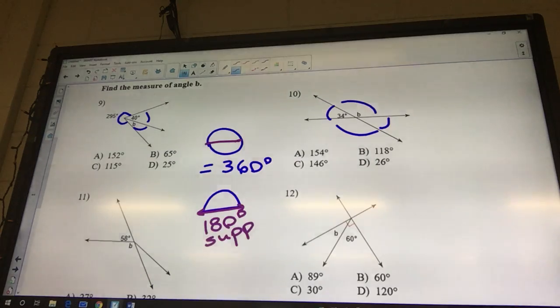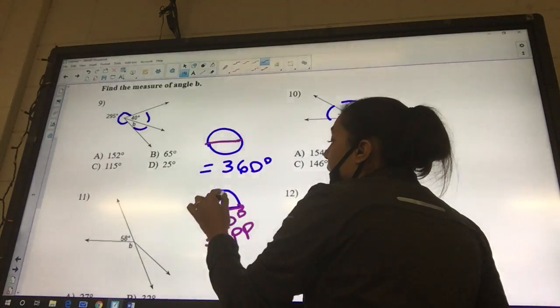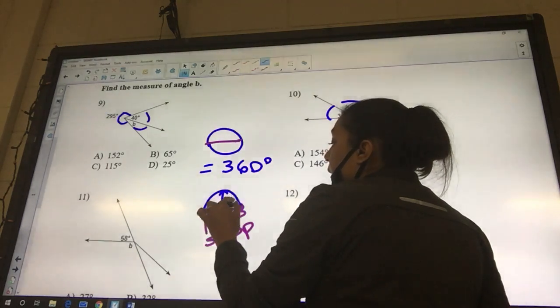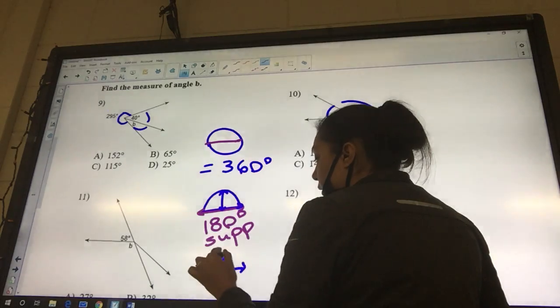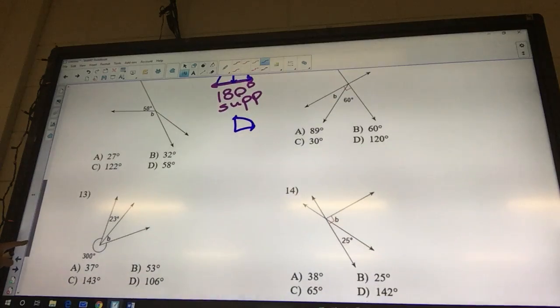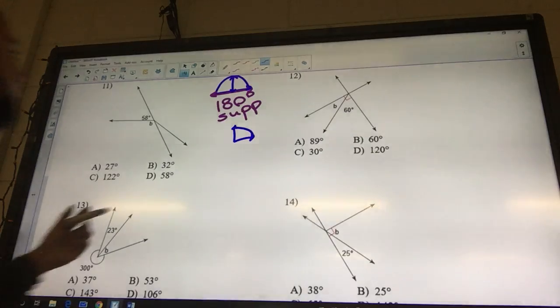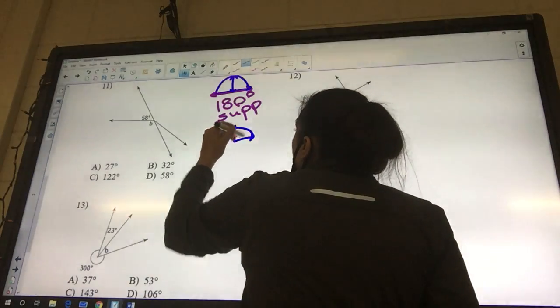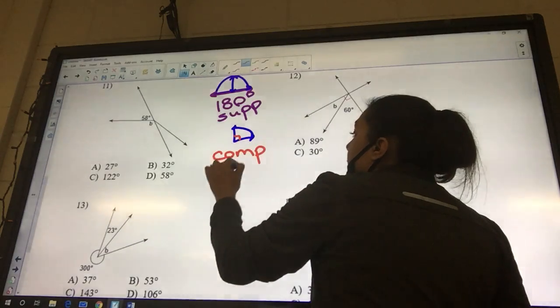And then if we split that half circle again and we split it in half, meaning this part, we have just this, and we draw a little circle around it, and I'm going to scoot this up so some of you guys can see. And we have just a half of a circle. What is a half of a half circle going to be? Complementary, and it's 90 degrees. And you can tell that this one is definitely 90 degrees.